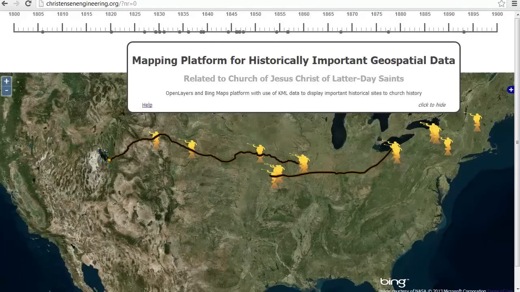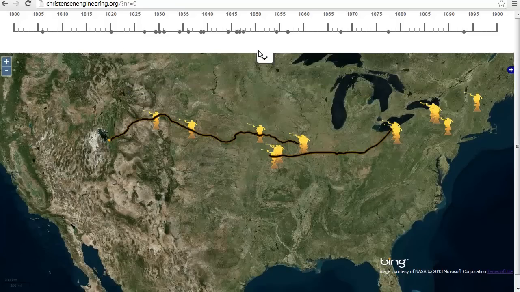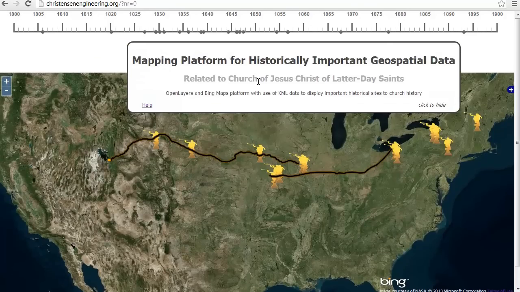Okay, here's our website, christensenengineering.org. As we noted earlier, the title block can hide itself. Just click here to hide. Click on the arrow to open. There's a timeline on the top, and the points reference specific timed events. The lines were programmed to look similar to wagon tracks.